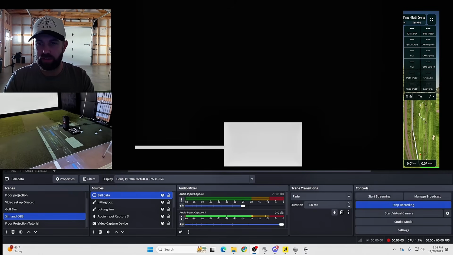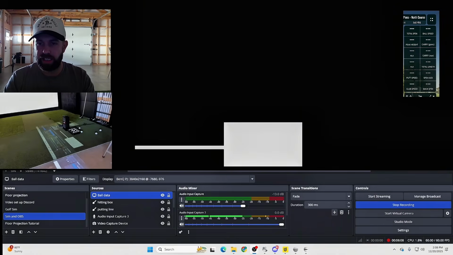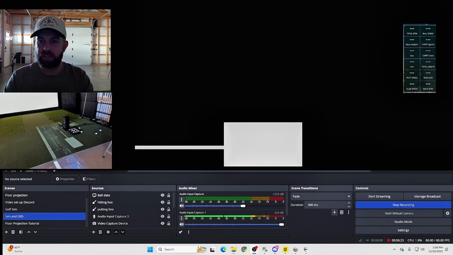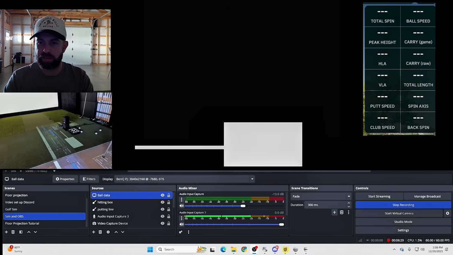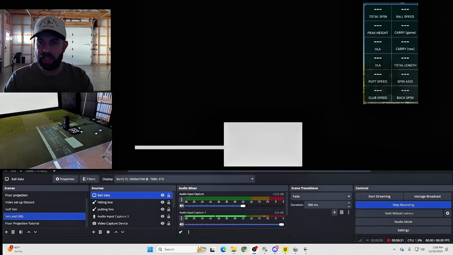Again, I just want ball data. You can make this whatever you would like. It can be per square, it can be all of them together, or what have you. Once that's done, now you have the integrity to make it bigger, smaller. So let's just keep this. We'll hang that one out right there.